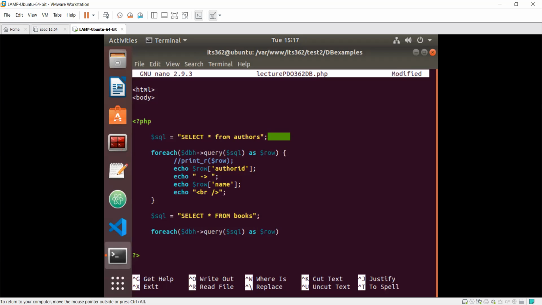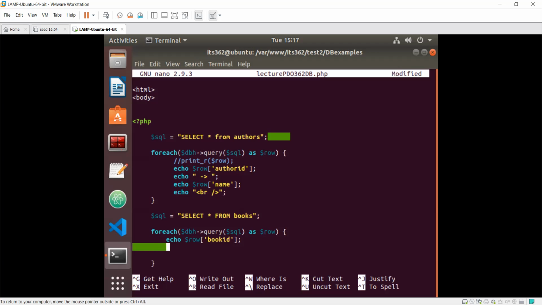Okay, close parentheses, open curly bracket, close curly bracket, and then in here now, once again, we're just going to display our data. So I'm going to say echo $row, but this would be book ID, right?